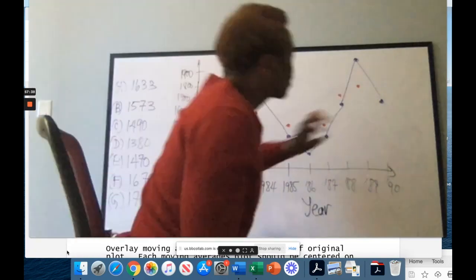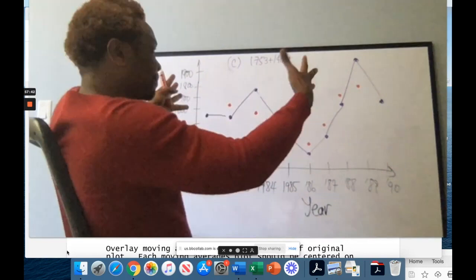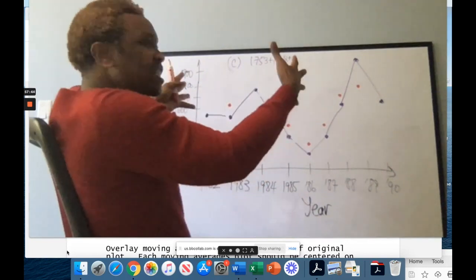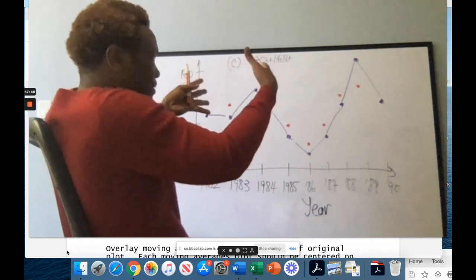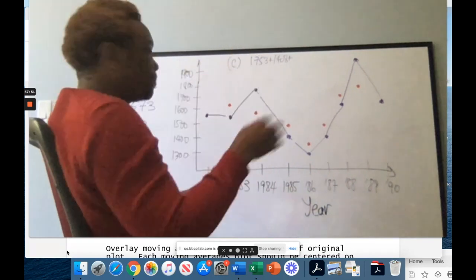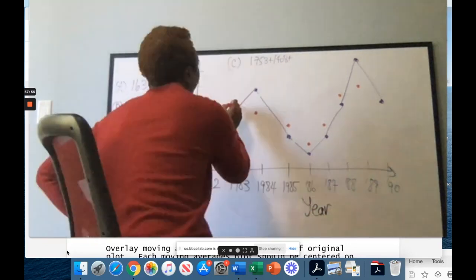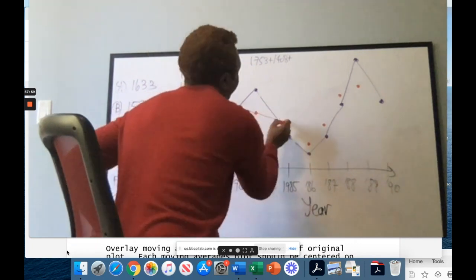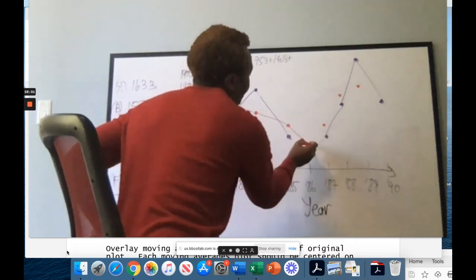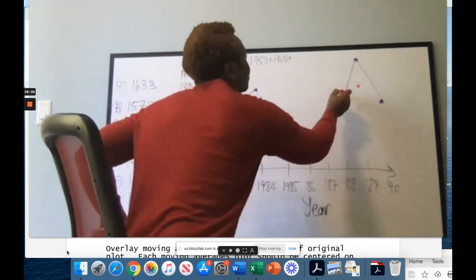So when I get finished plotting this SMA3, it's almost like plotting snugly within the original series, right? It's sort of snugly. And what does it allow me to do? Well, go ahead and plot those, connect those dots. I have a different color, so it'll be obvious. If you don't have a different color, just do a dotted line. Be careful, just make sure you go kind of in order.